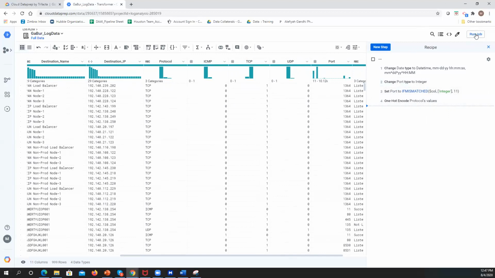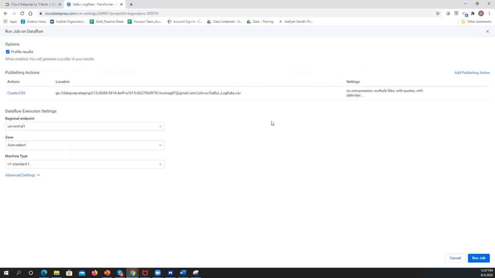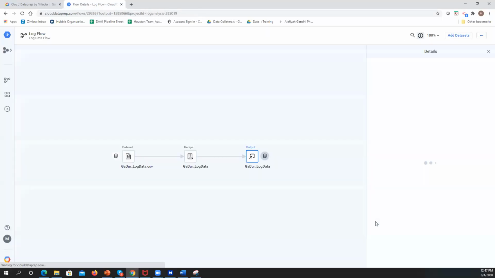So we're going to run the job. I'm going to auto select all of this. It's going to create a CSV in my project in the regional endpoint. That's what our output file would look like in a minute, since it's in progress.